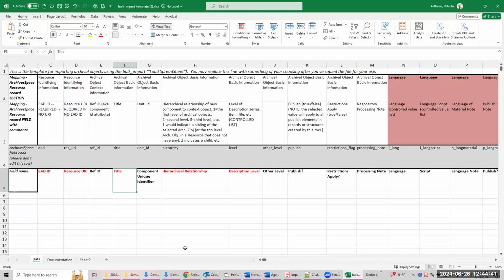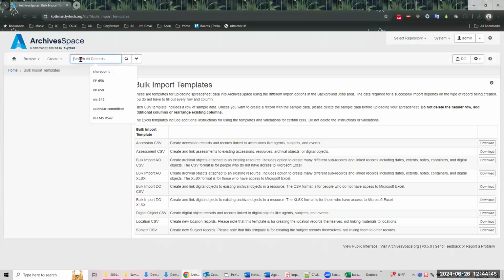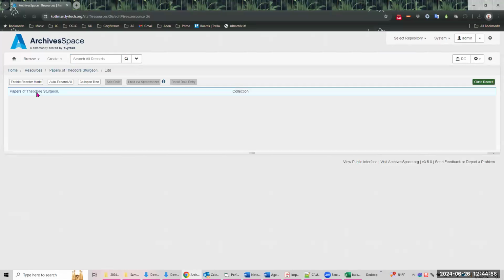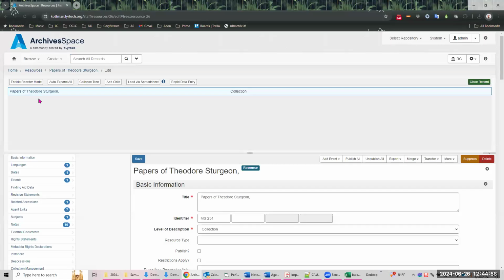The other thing of import is, let's go here and look up Sturgeon again. And we'll open up the resource record. So this one, if I was going to add a spreadsheet here, it doesn't have existing archival objects. So of course, I would add it at the Papers of Theodore Sturgeon level.